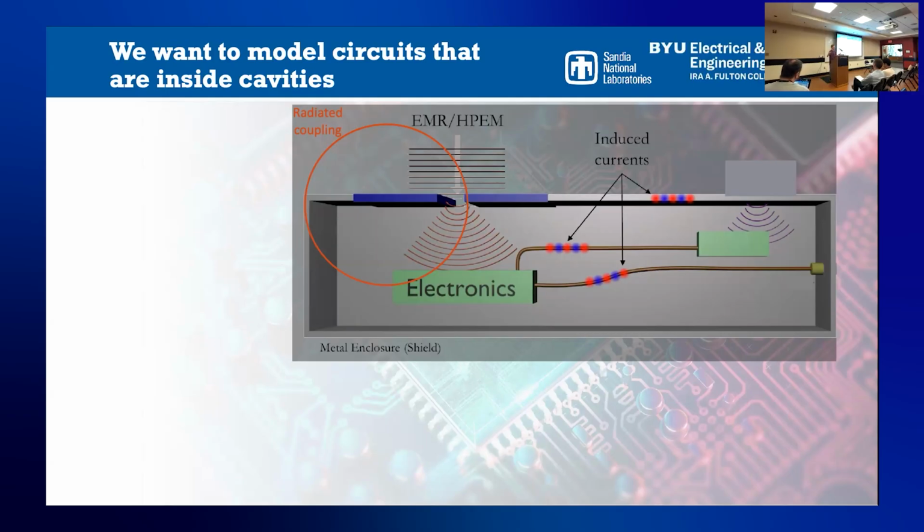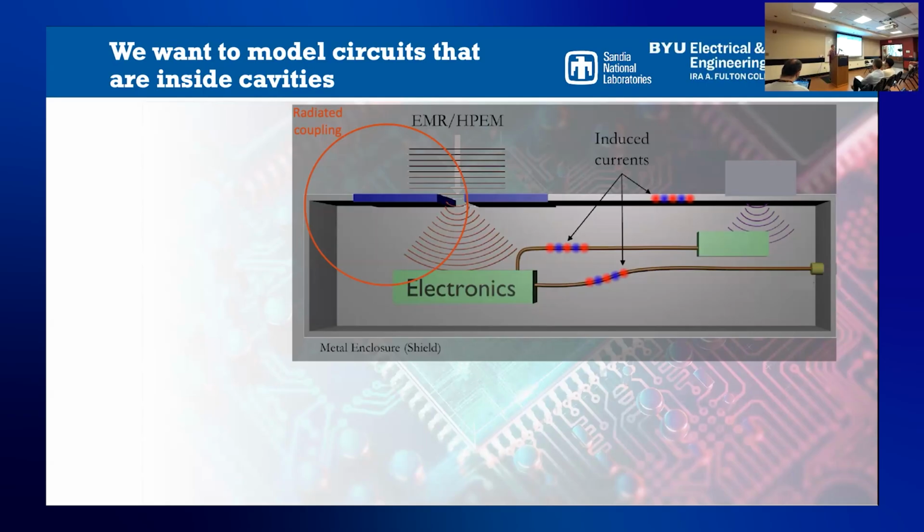For cavities, you generally want full wave simulations, such as finite difference or the finite element method that we all know and love. For circuits, those are composed of hundreds or thousands of tiny itty-bitty components. If you try to resolve all of those components in a finite element mesh and then run a simulation on it, you'd need a very fine, very large mesh that will be infeasible on even the best supercomputers.